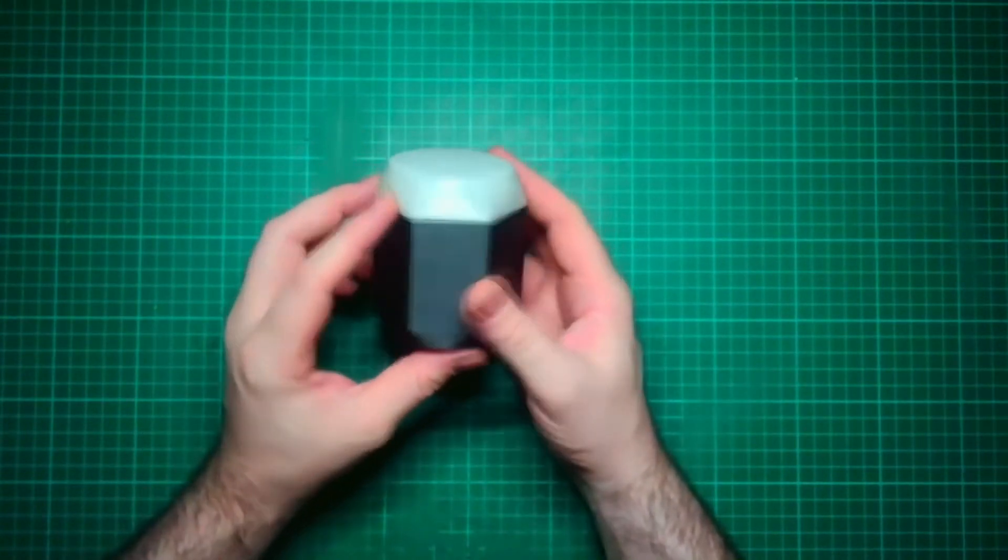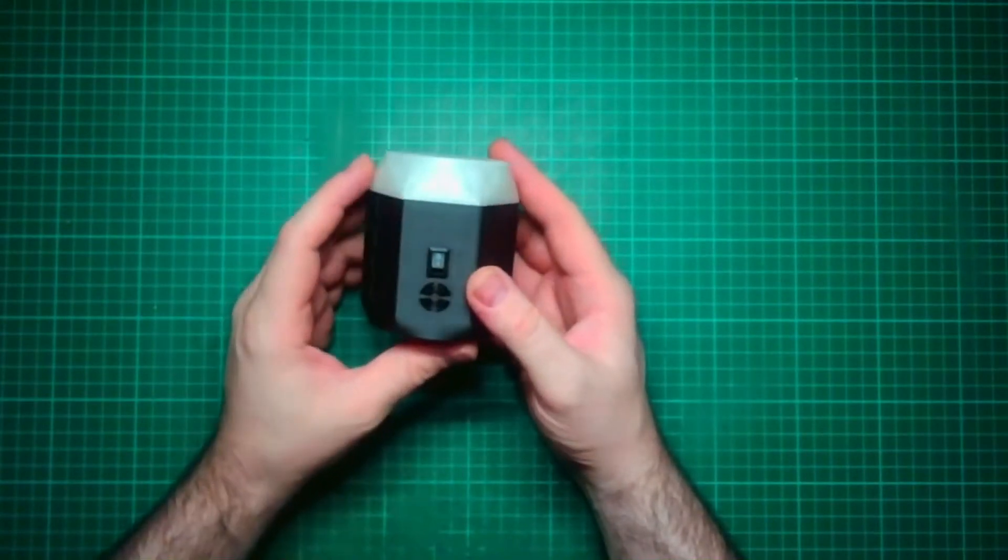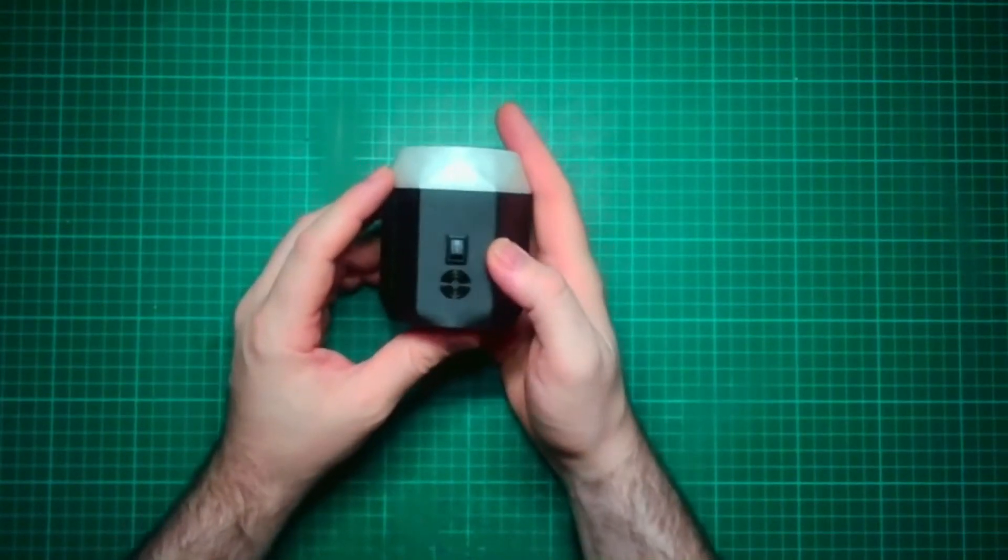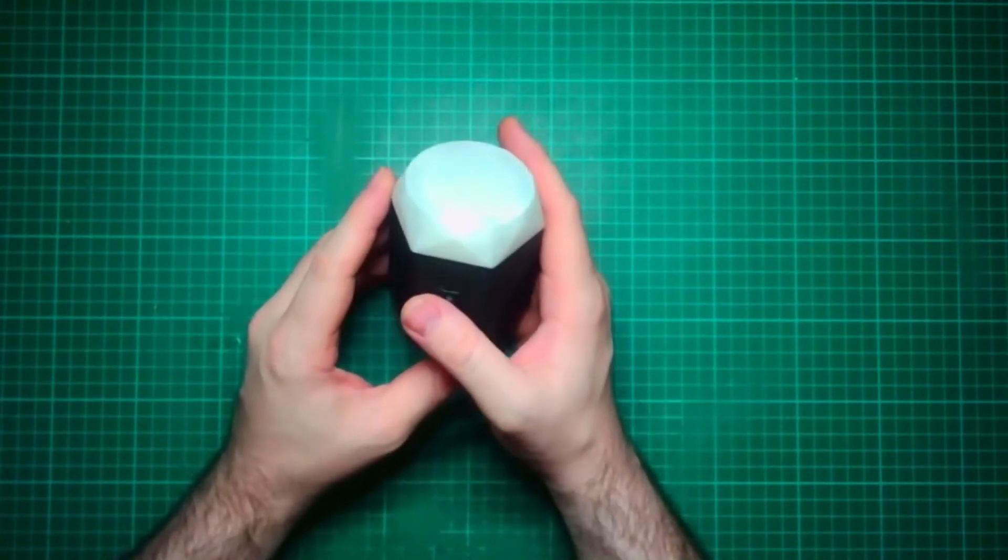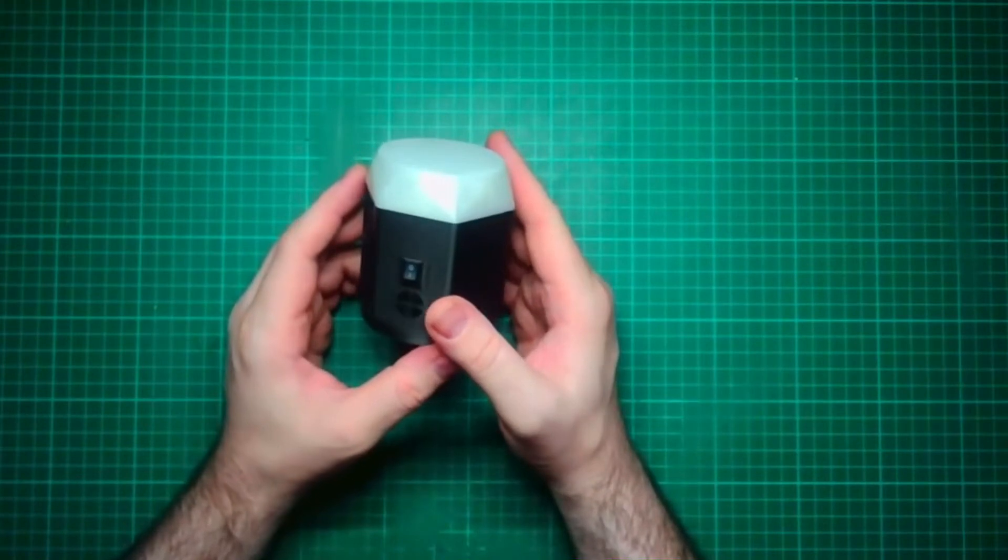And that is it. It's a very simple device to be able to just get out of your kit bag or out of your pocket when you're in an investigation. Switch it on, plonk it down and it will start doing its job. So, let me show you how it works.